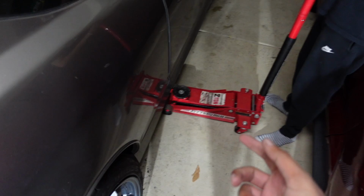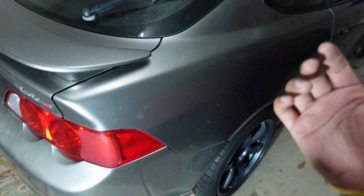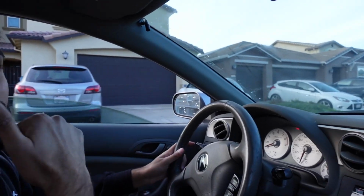We just finished doing this part and now we're just gonna go test drive this car and see if it still rubs. The part over here doesn't have too much clearance, and hopefully a bump or something doesn't mess up the whole fender. We're gonna test it out to see if it's good. But it's definitely rubbing on that side more.